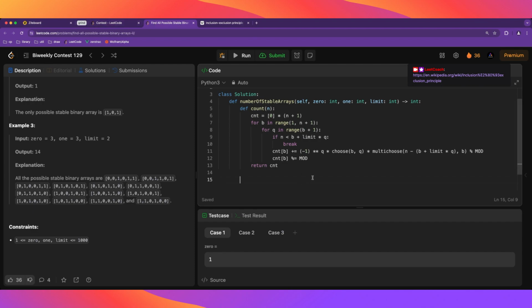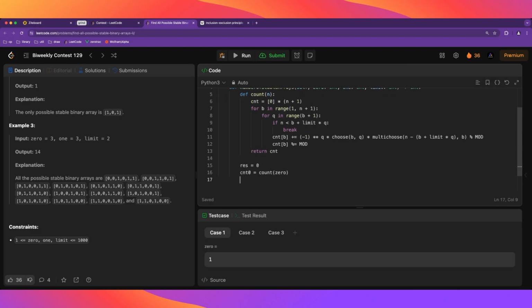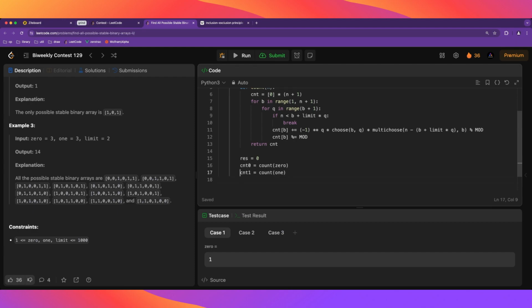Then how do we use this? So we do this with the zeros, and we do this with the ones, right? Like I said, we can distribute the zeros and the ones independently.